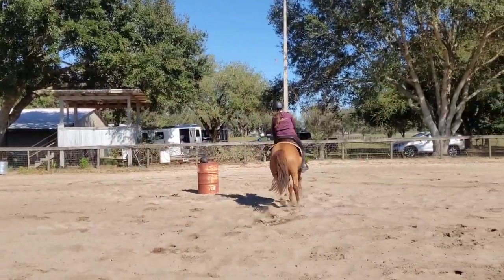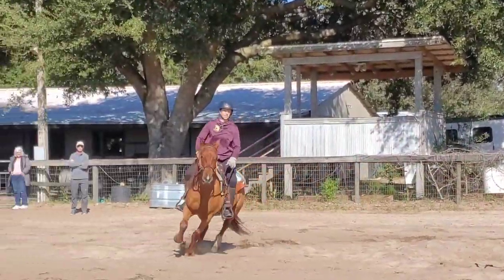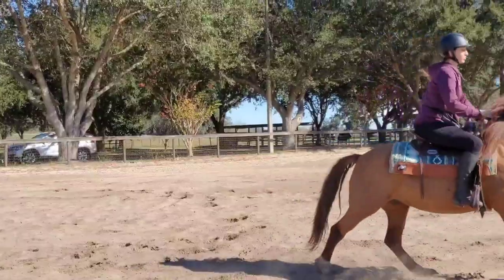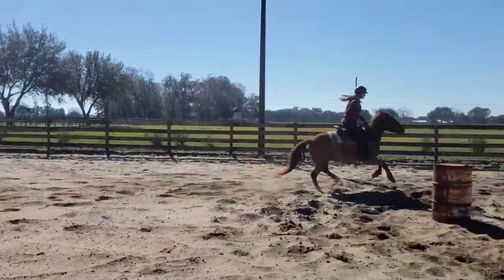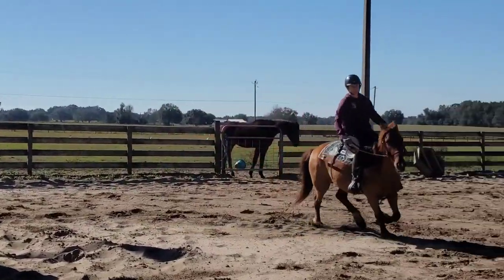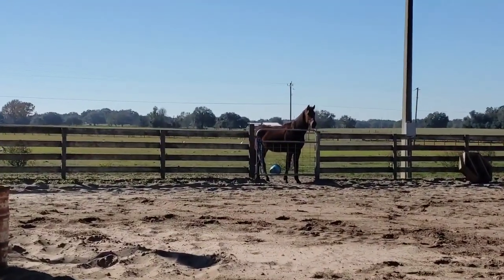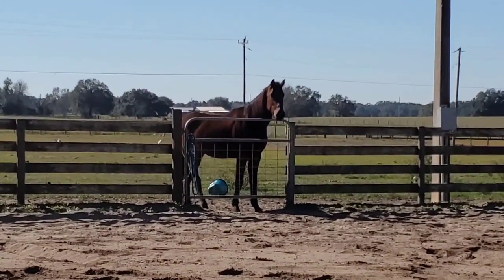Here's a little look at doing our somewhat barrel pattern. The sand was really, really deep around the barrel so I found it a little bit tricky. We were having a little bit of fun with it, but the camera at the end lost track of us as we finished up our barrel pattern — it spotted King over there and decided to focus on that horse. So I'll show you guys a clip with King and with Evelyn in another video.